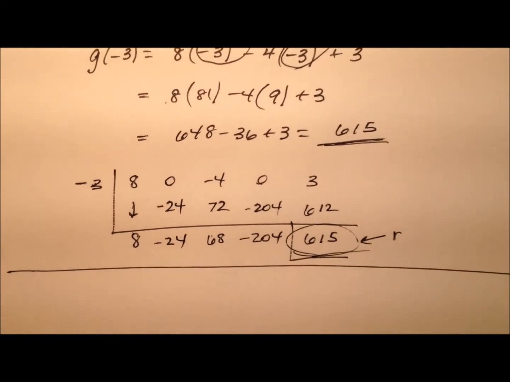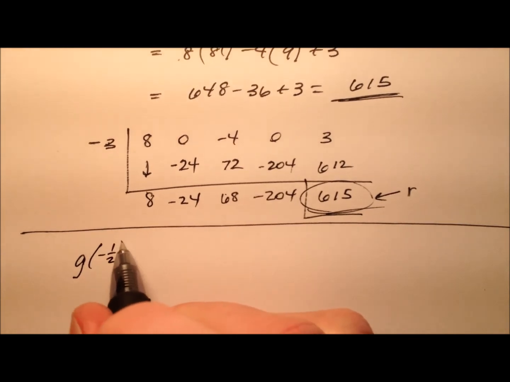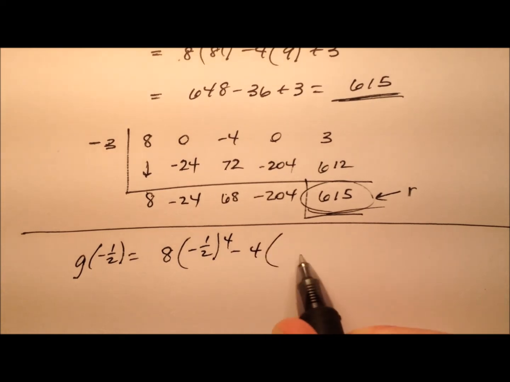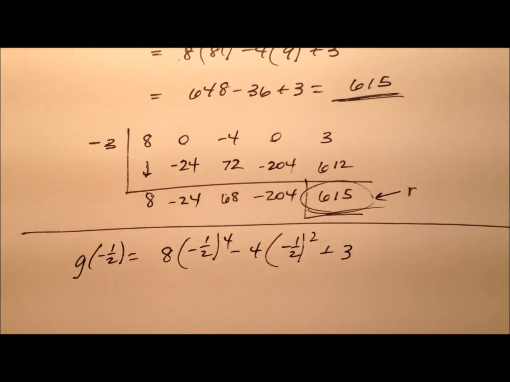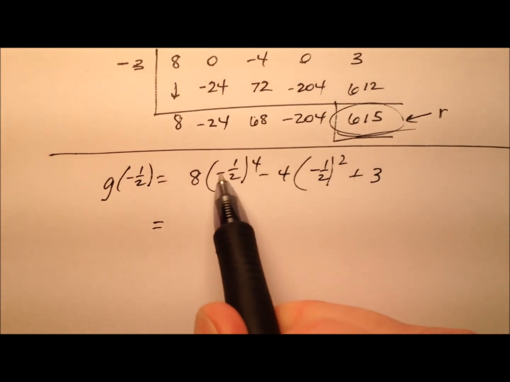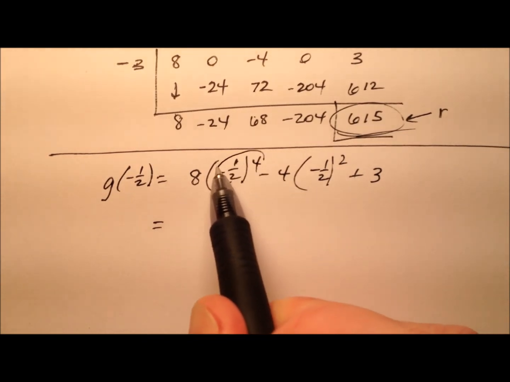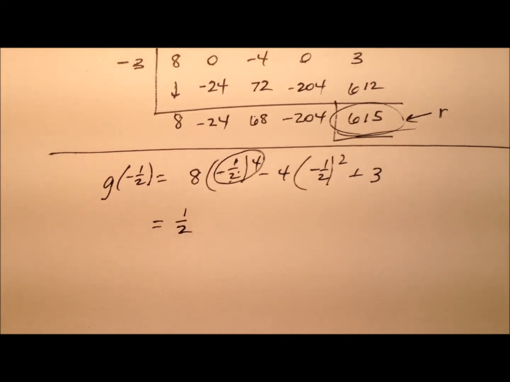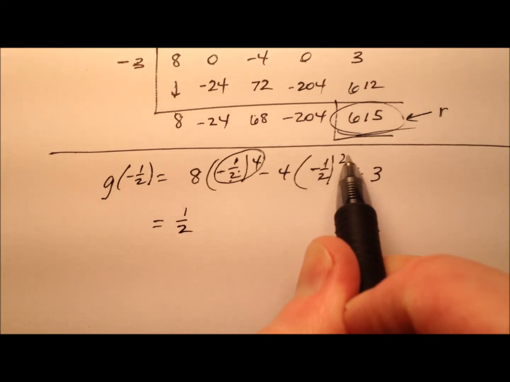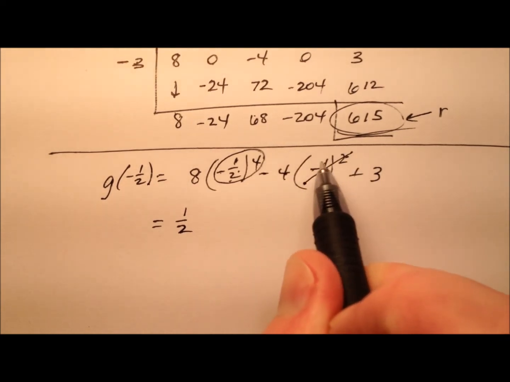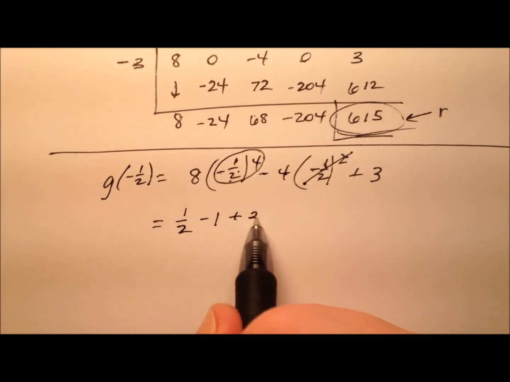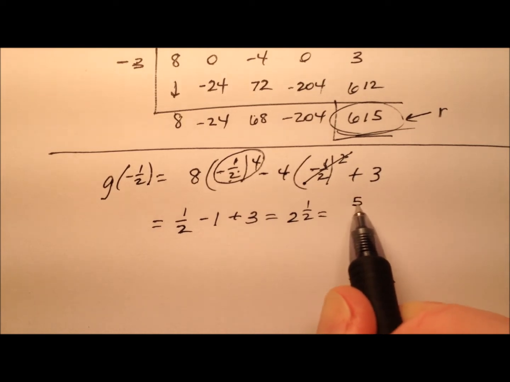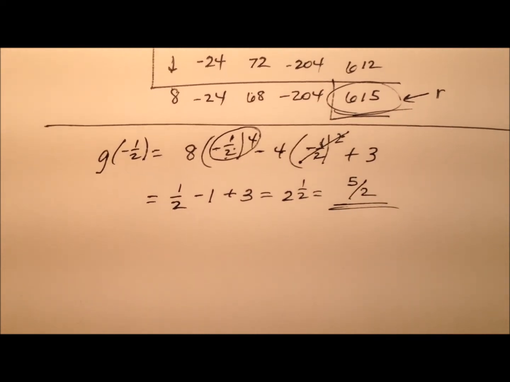Okay, so another line. Let's go ahead and do g at -1/2. So that'll be 8 times -1/2 to the 4th minus 4 times -1/2 squared plus 3. So -1/2 to the 4th will be 1/16. So 8 times 1/16 will be, well, 1/2, 8/16. And then -1/2 squared is 1/4. The -4 times the 1/4 gives me -1. And then plus that 3 on the end. Looks like 2.5, or we can call it 5/2 for this value when I evaluate there.